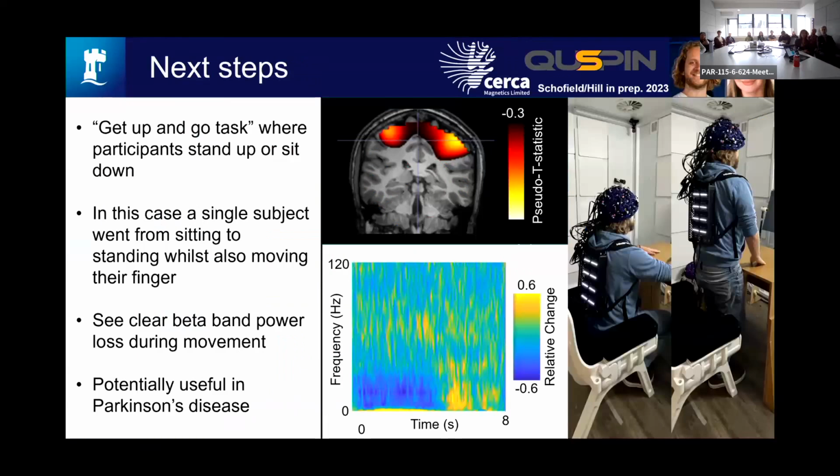And then, of course, if you start trying to go from sitting down to standing up, this is something that the Parkinson's disease guys are really interested in. So apparently the get up and go task, can you stand up and walk, is something that people use in Parkinson's disease clinically all the time. So we've got data going from sitting to standing and back to sitting. And what happens when you have things like freezing of movement, freezing of gait in Parkinson's disease? So all of a sudden, you're not now lying in a scanner. You can measure brain activity while people are trying to do these tests.